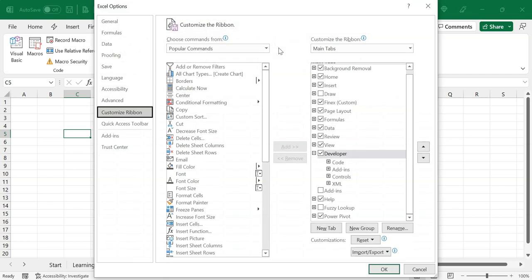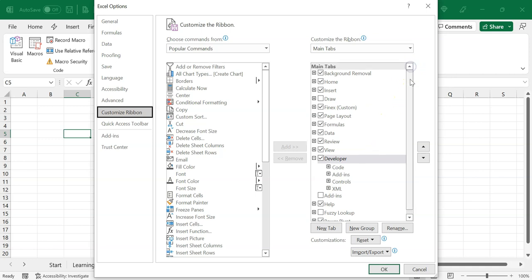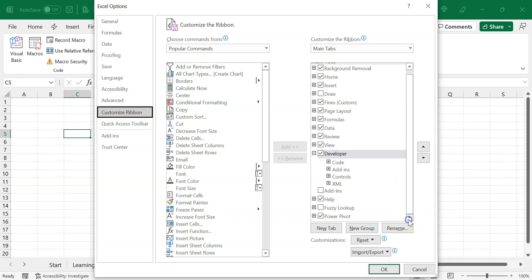So I can click on customize the ribbon and we come to a similar page we saw earlier in the quick access toolbar, but here you see to our right the tabs that are currently on our ribbon. So the ones that are checked are active, but the ones that are unchecked are not active. So as an example, if you find that developer is not there, you can check to activate it.